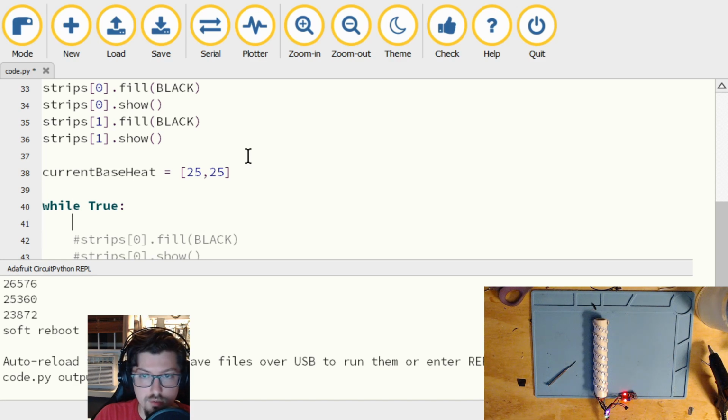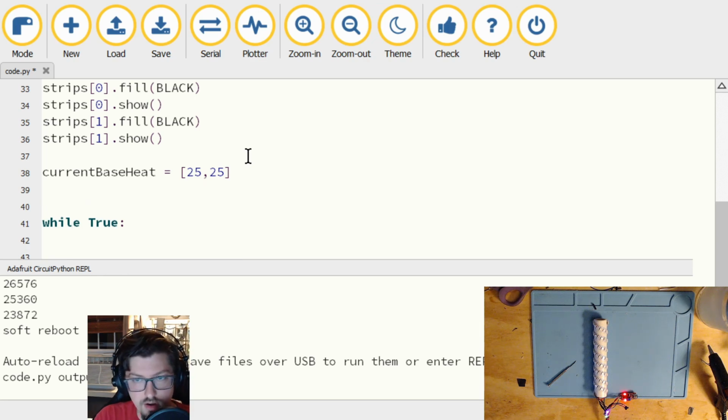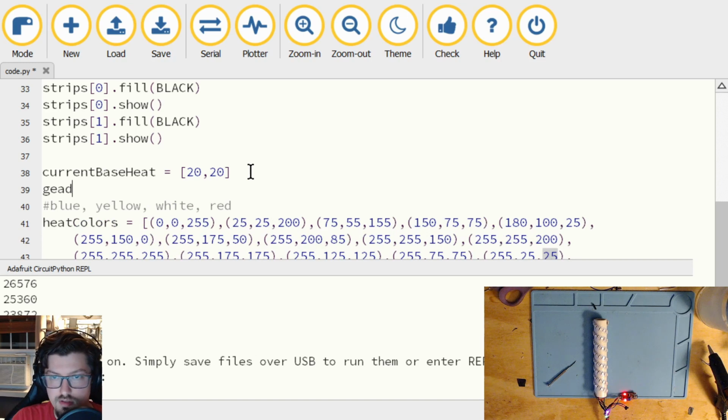And so what I want here is each pixel is going to lose some amount of heat, somewhere between 1 and 3, and that's going to change its color. So let's set our colors first. So heat colors, now we're going to have to do 25. So let's do 5 rows of 5.